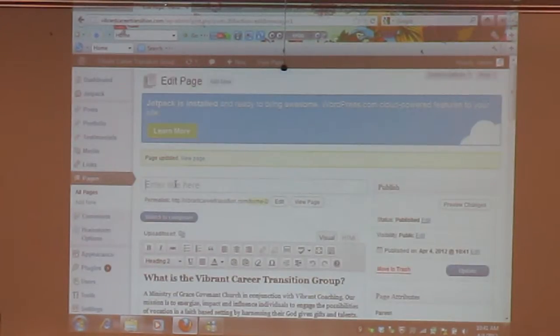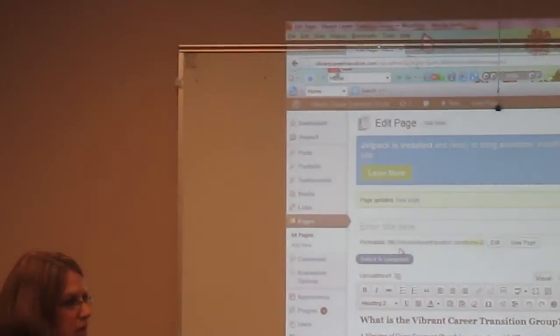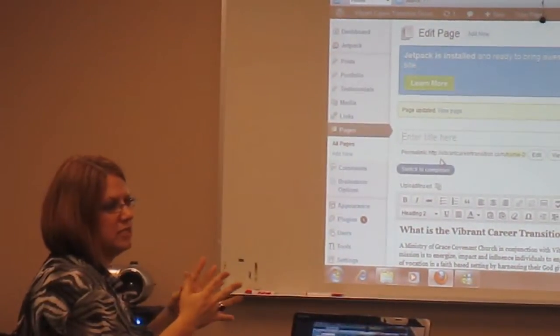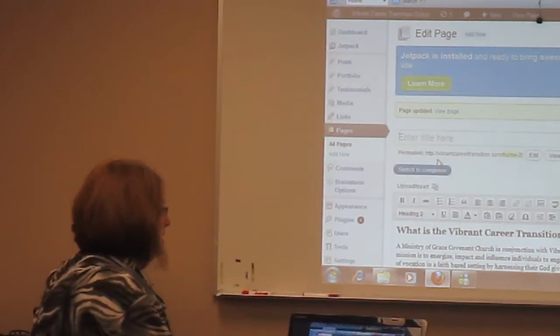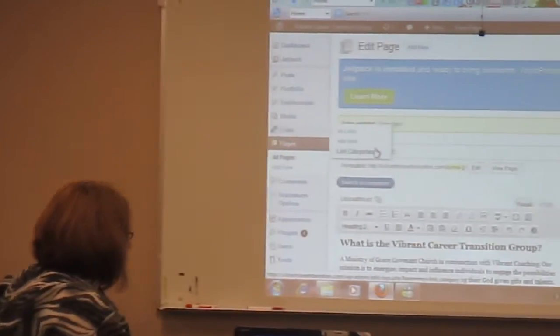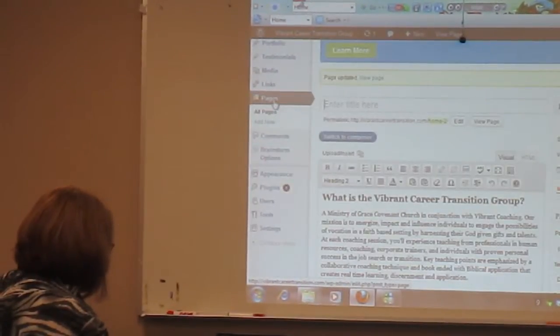Now, taking that title off does put me at a disadvantage when I want to go into my settings. And I'll show you about that now, because I want to determine my blog post page and set that where the home page isn't my blog. I don't want that to be my blog. I want it to just be my information. So in order to do that, I need to have a page to set as my blog. So I need to make a page.